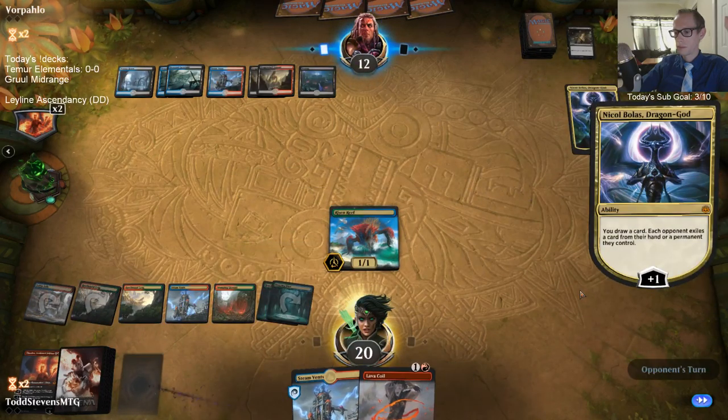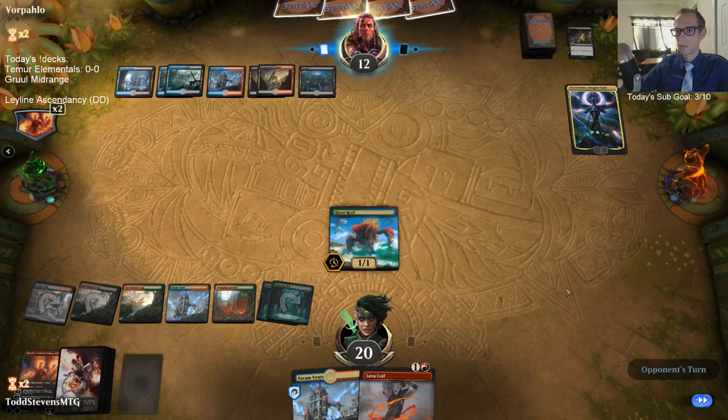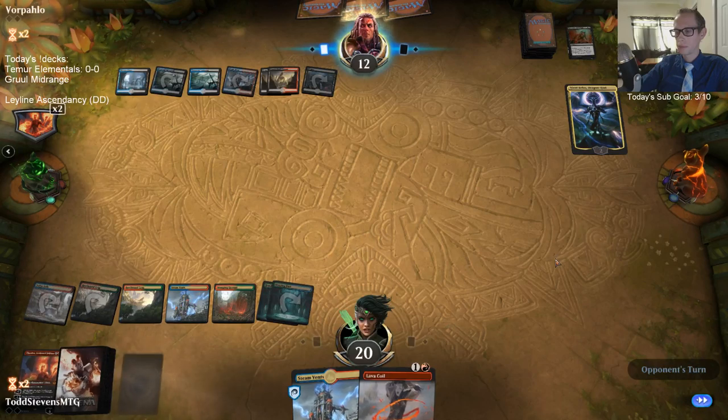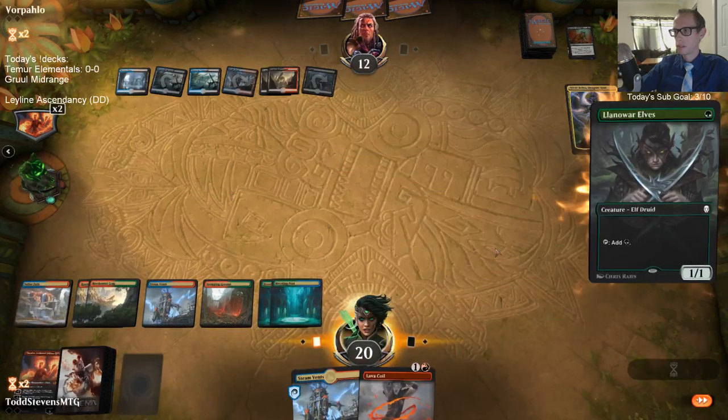Another time, Planeswalker. My intellect is without limit. And yeah, we got him in 6 turns with the emblem here. Emblems. Go, elf, go.